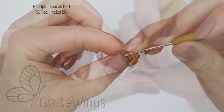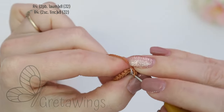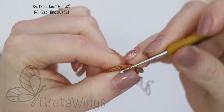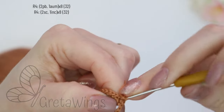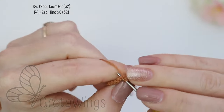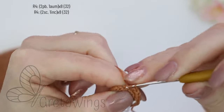On round 4, we will start with two single crochet, one and two, after that, one increase. We will continue repeating exactly the same all round, and we will finish this round with 32 points.